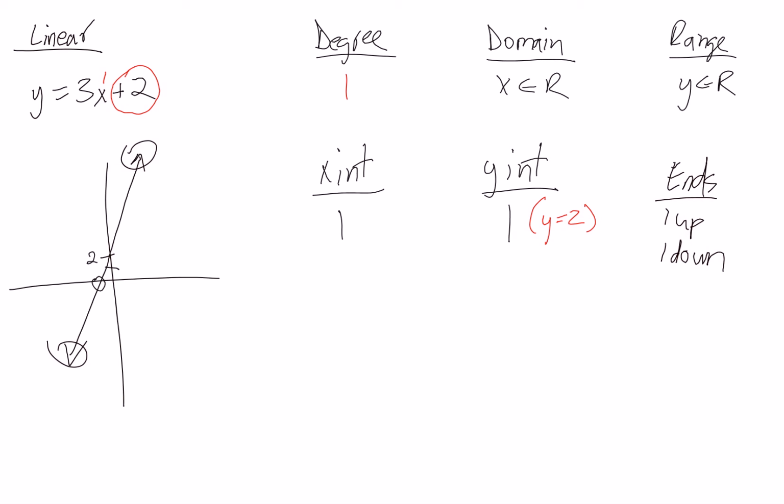But if we did a graph of, let's suppose we did a different equation, if I gave you y equals negative 2x minus 3, that one would be a graph that goes like that. So it's going to be a negative slope. So in this case, the left one would be up, the bottom one would be down. But you get the idea that it'll always go one up, one down, no matter what.